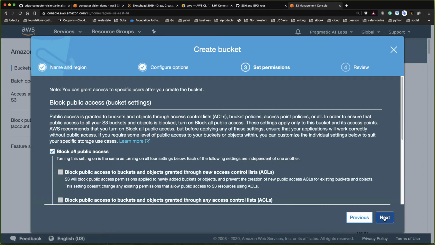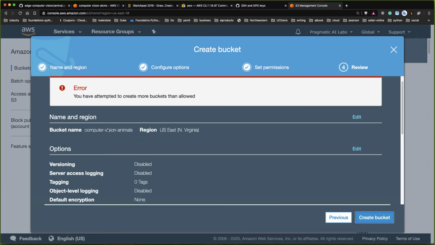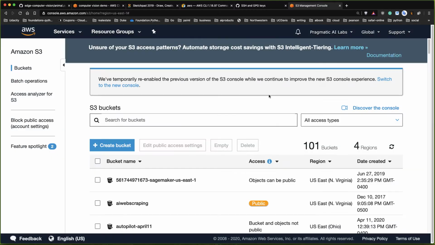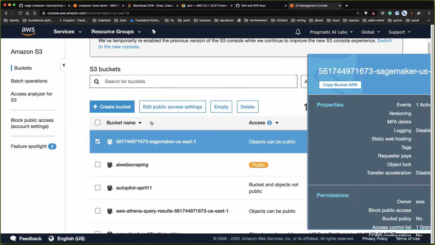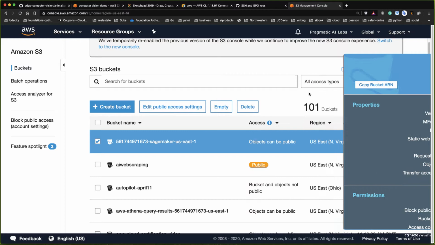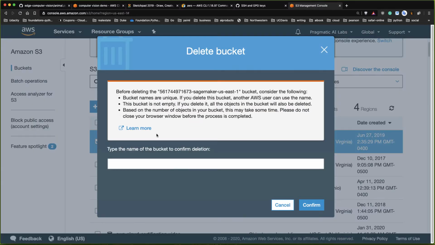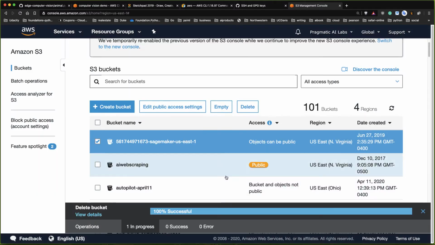Next, next, next, next. Uh-oh. You've created more buckets than allowed. So I've been busy. So let me just delete this bucket, and hopefully I can make more buckets. This is a badge of honor. I've created so many buckets that they've shut me down.